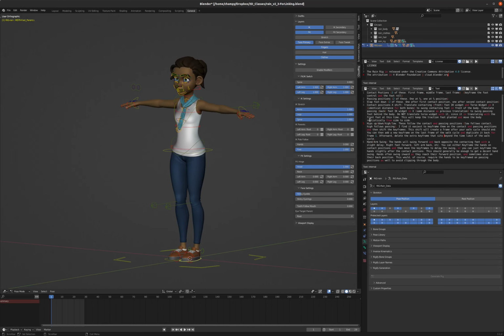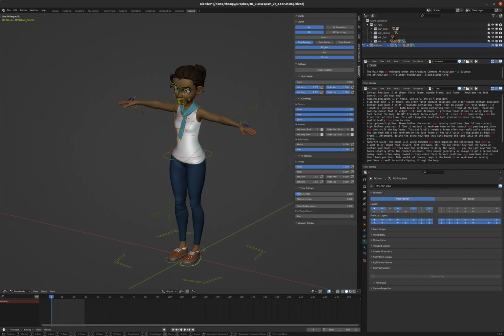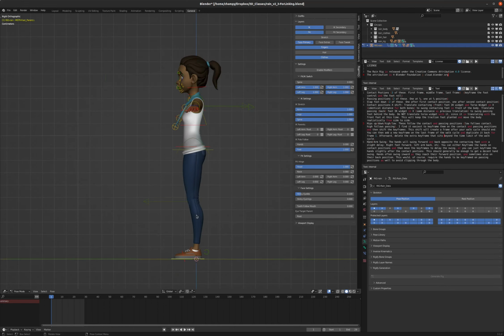Okay, so now that we have those concepts in mind, we can keep referring back to them mentally. Let's start off by making our contact position. I have the left foot selected here on Rain, and what I'm going to do is go into a right orthographic viewport, and I'm going to tap G and Y, and then rotate in X to make my first contact position.